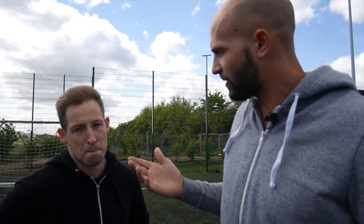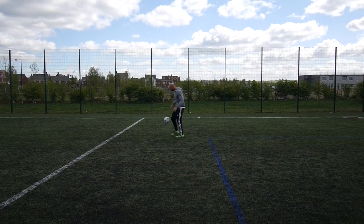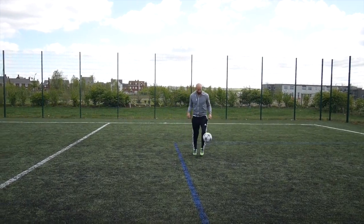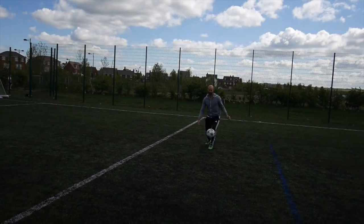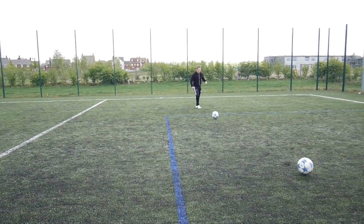I think a good way to tell which is the helium-filled ball is just booting it up in the air and trying to control it — not so much about the touch, but seeing if it feels lighter to kick, if it feels different. I can't quite bring myself to change my mind, but I'm gonna stick with my original thought. I'm convinced it's the one with the X. During those high kicks I almost wanted to change my mind, but I'm not — I'm sticking with the non-X as the helium one.